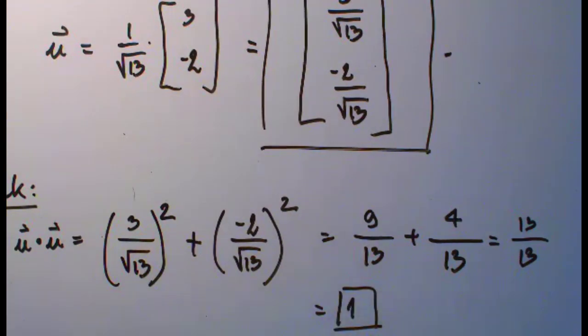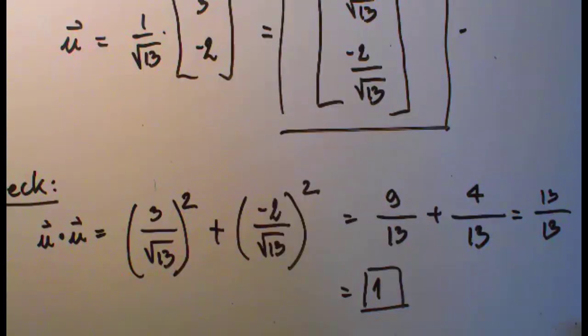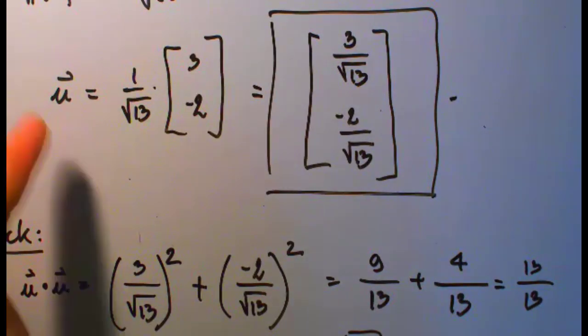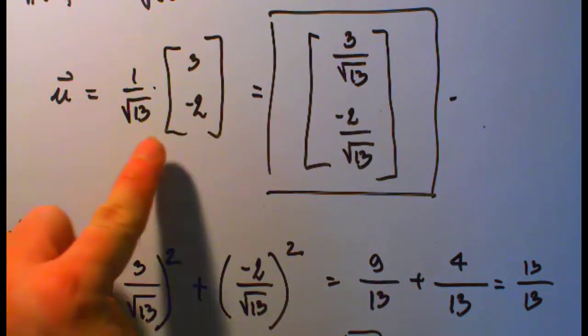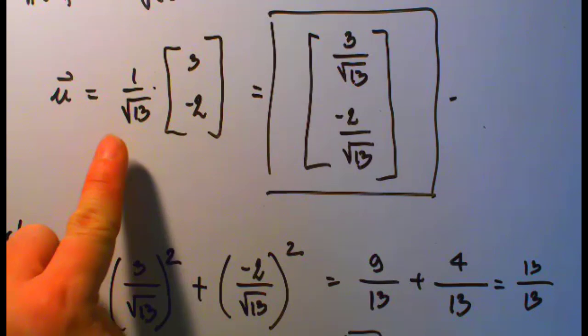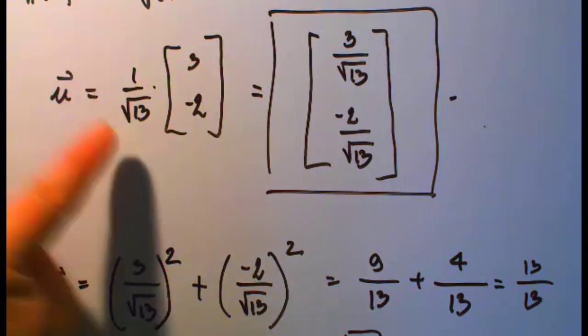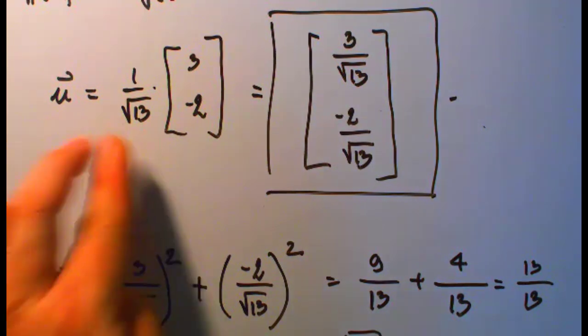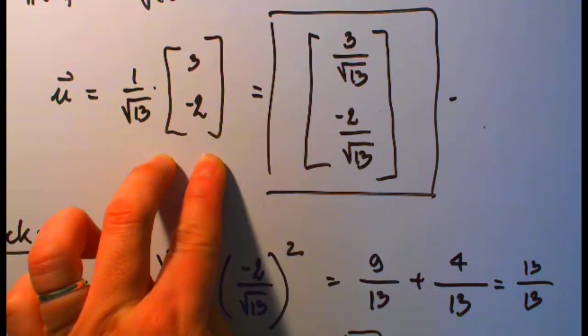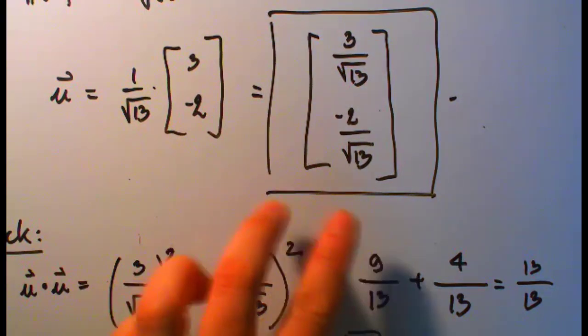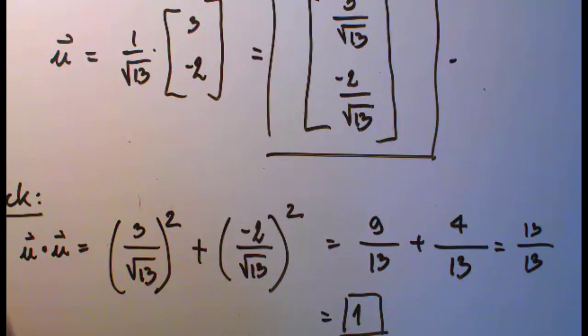So we did get what we want. What we wanted here was to find a vector u pointing in the same direction as v, and doing it this way, what did we do? We took 1 divided by the length of v, multiplied that as a scalar to the vector v, and consequently we ended up with this vector. And we checked that this new vector is a unit vector, length 1.